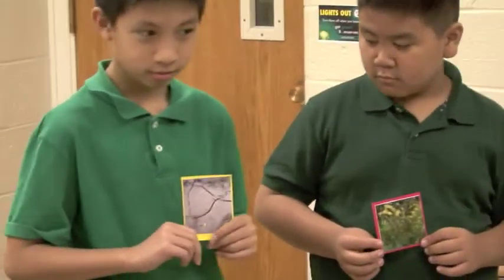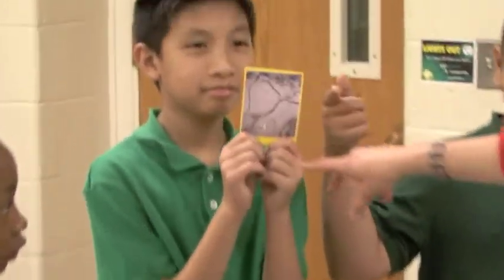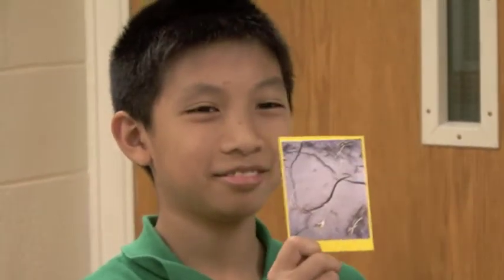The challenge for us in this collaborative is to try and bring inquiry to the science classroom. Teachers are incredibly busy — they're overwhelmed with the amount of curriculum they have to finish in a given year, they have to meet state standards, and often there's hardly any time for the kind of exploration that actually gives students a real feel for science. As practicing scientists and educators, we can bring that experience to their classrooms.